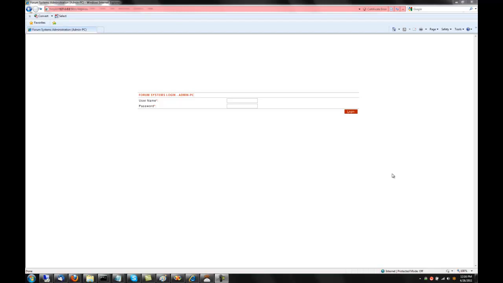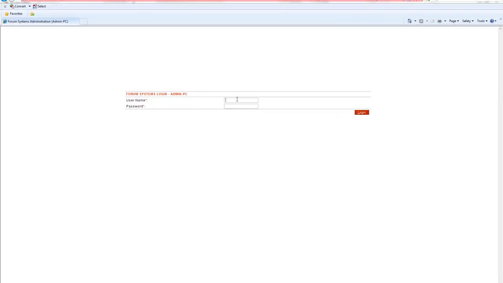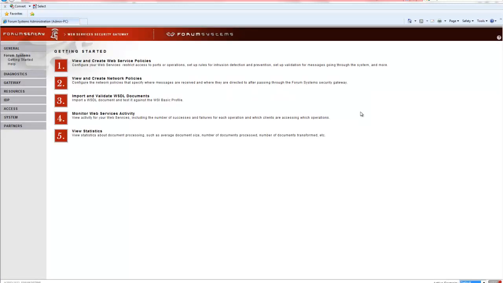This is a quick introduction of the administrative features of the Forum Sentry Security Gateway. We'll begin by logging into the Secure Web Administration interface. Once we log in, based on the domains that we've configured and the roles associated with each administrator, we'll be presented with the menu options as to what particular items we are able to view and which particular items we're able to edit with the read and write privileges affiliated with our domain and role.